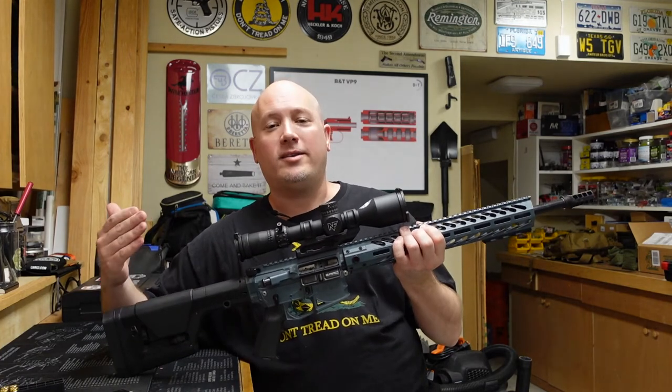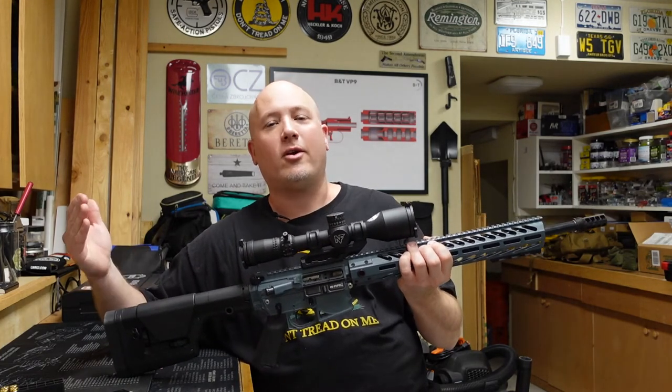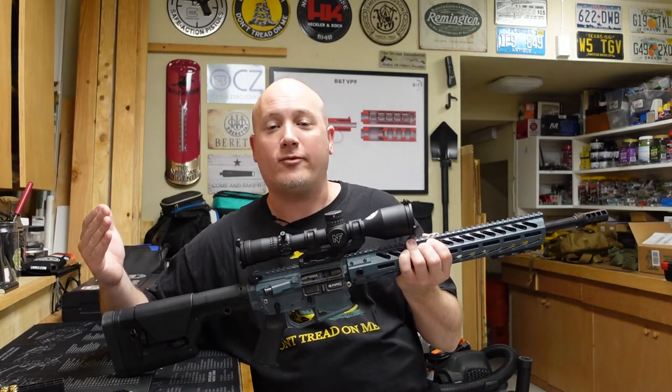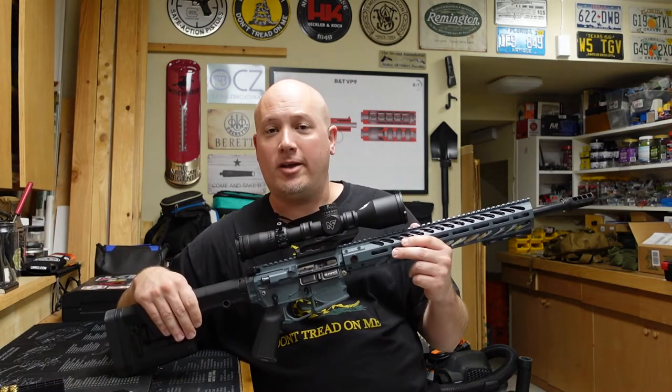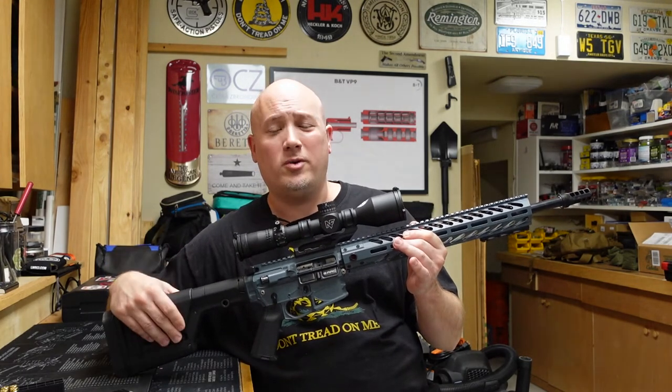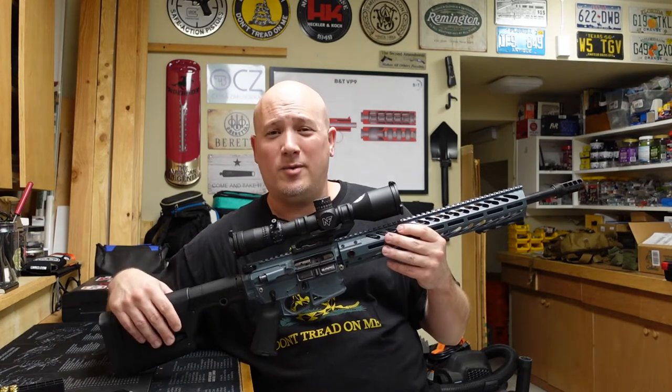And of course, I wanna test the accuracy. And of course, at 25 yards, I'm going to expect to shoot this thing through the same hole, one after another. So let me bench rest this at 25. I really wanna test out this trigger before I go to longer distances. So let's see what happens.